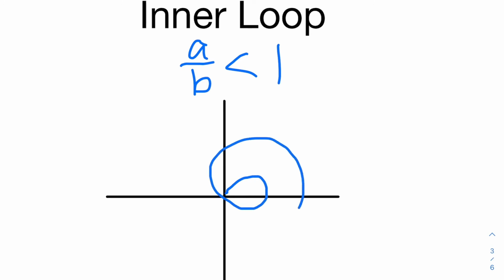And this would be for a positive cosine function. Obviously this would change in its orientation. If you had a negative cosine, it would be the same shape pointing that way, positive sine, negative sine, etc. But for right now, we'll put everything in terms of positive cosine, just so we can make sure that we understand the shape. Right now, all we want to do is understand the general shape that we're going to expect for each of these scenarios. So when a over b is less than 1, you're going to have this shape to your limacon, which is going to contain this inner loop that we see here. And this is kind of a unique feature that we see when a over b is less than 1.